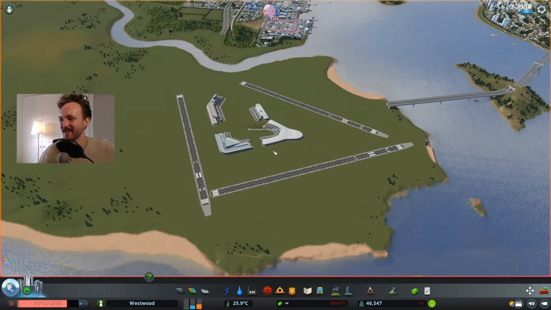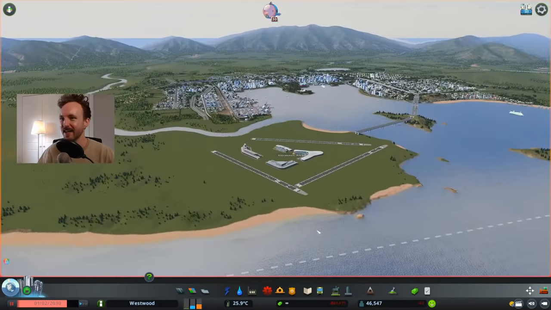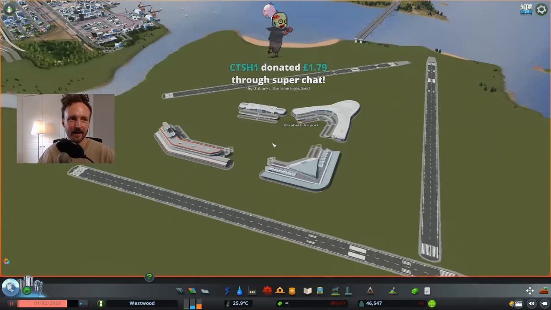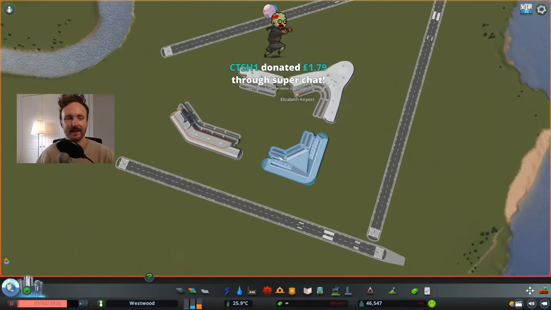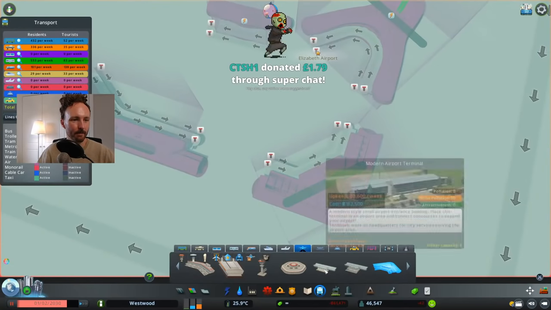So close to 1,000. How nuts is that? Hey, CTSH1. Thanks, buddy, for the dono. Yeah, any airline name suggestions? We still have no name for this city and no name for the airport. Elizabeth Airport is... I mean... We can do better than that.